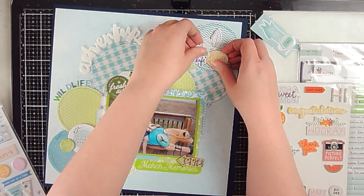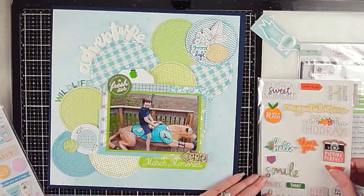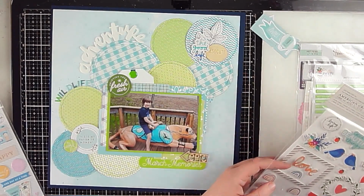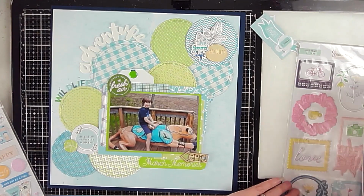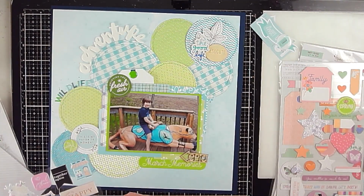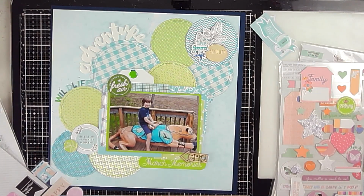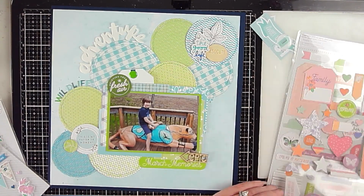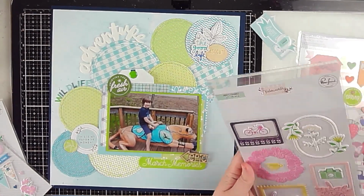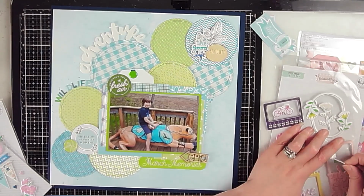I love the texture of that sewn edge around each of the circles, and it's a messy sewn circle because I'm no good with a sewing machine, especially not in circles, but I love the texture that it adds. So whenever I do sewing, it makes me want to sew on all of my layouts, but I'm lazy and I don't always pull my sewing machine out. So I am really liking how this one is coming together.